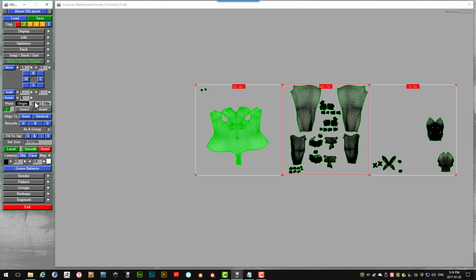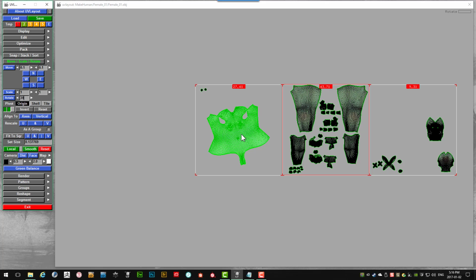And we can adjust that, and we can change it so that the pivot point is the middle of the selected shell. So now it rotates in place, which is probably what you'd expect it to do in the first place. If we change it to tile, the pivot point becomes the center of the current UV tile. And we can just adjust this up or down as necessary, and enter manual numbers if you prefer.